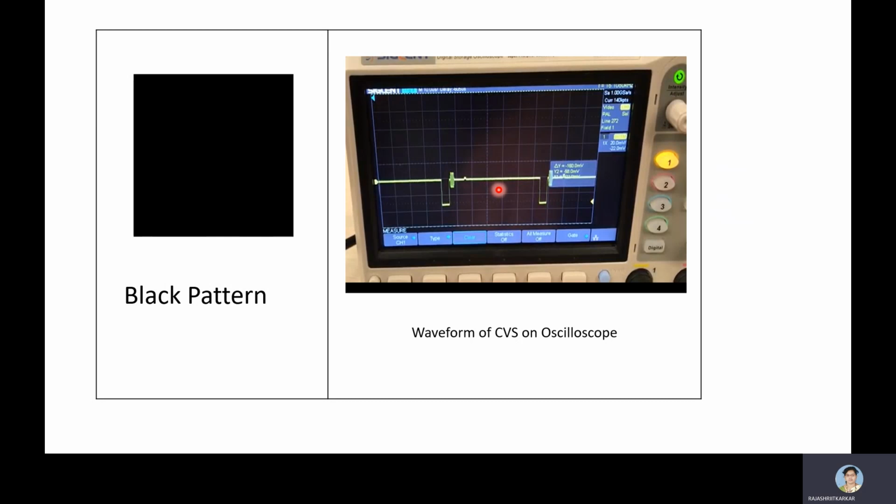So it contains a combination of RGB. So there is a color burst which is going to be present over here, right? Even though the information is black, the transmission is a color transmission, and hence you need to transmit the color burst signal itself. So this is for the black pattern, where the level is below. So it is total black. If it were white, it would be at the highest level.